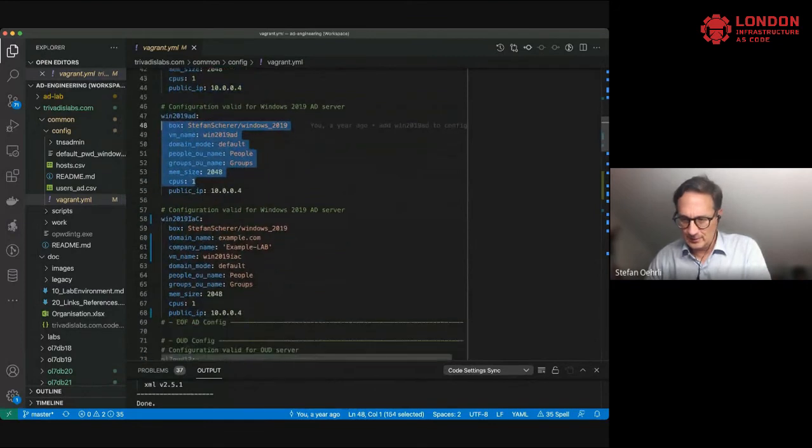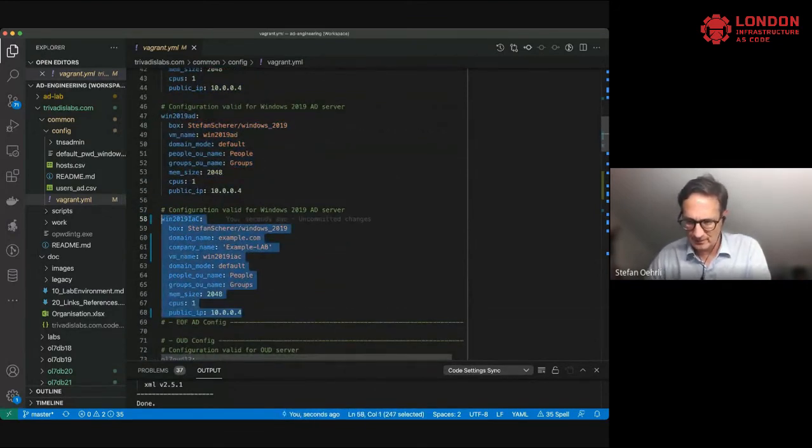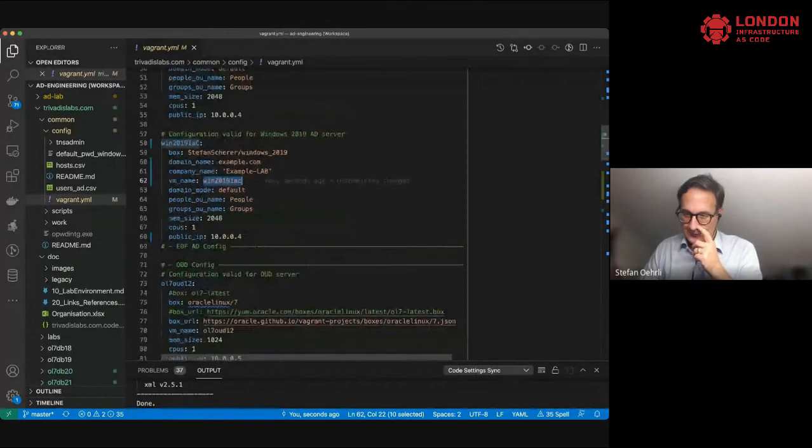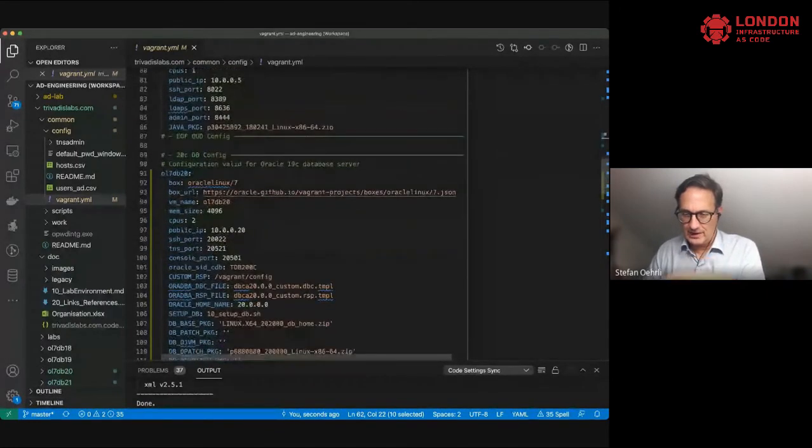I also set up this afternoon a test for today, where I used a Windows 2019 ISC environment. I just set the domain name to example lab, and a different hostname. And then besides this, I have a section for Oracle. So I really have everything here central in this VAGRANT YAML file.